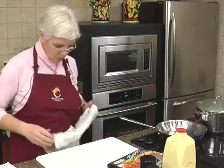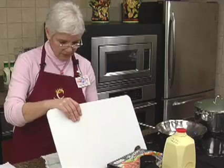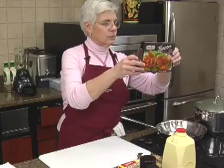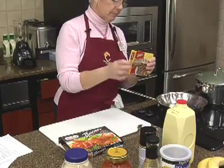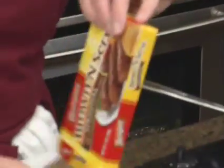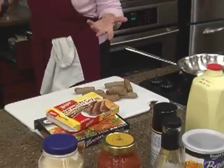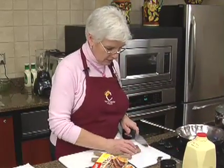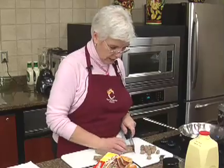We're going to put our wet rag under our board, under our wet board, so that when we are cutting, it doesn't slip. Okay, I just got the fully cooked bacon, and we find that in the meat department, over by the lunch meat and things. And the brown and serve links are actually in the frozen food department. And you use 6, and there's 10 in there. I'm like, whatever. So we're going to put all 10 in, and you're just going to slice them up. Because they're already cooked, you just want to heat it up.